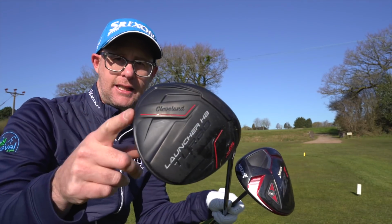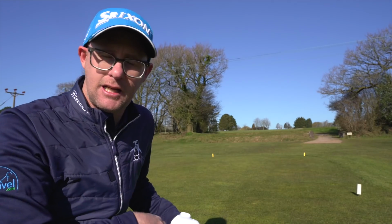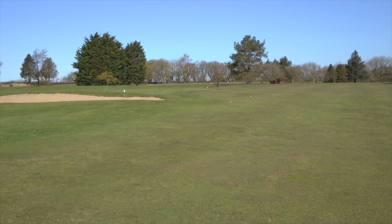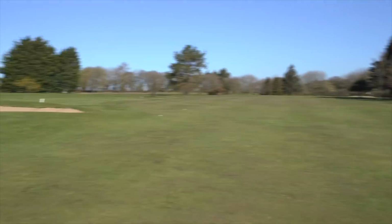Well, because this one, the Sadlowski, if I feel a little bit like I just don't have to think, I just swing and there's the shape. Aim up the left, bang, hit it as hard as I like. I'm not sure if that'll work though. This is the bunker I'm aiming at, and here are the two balls over here on the right, so I'm just trying to move it off. So both have played exactly the shot I want to play. In the comments down below, which one's the longer one?